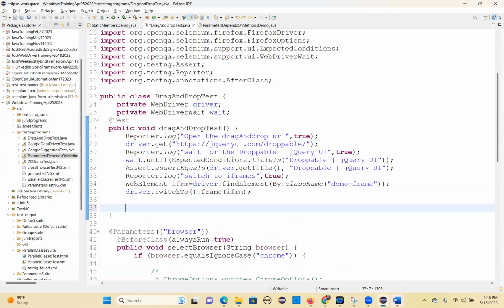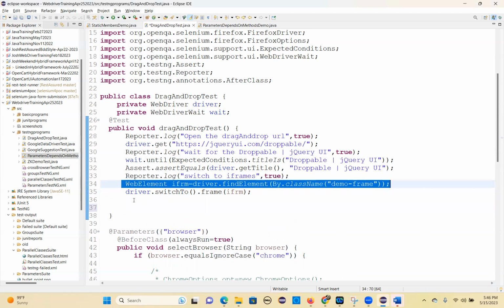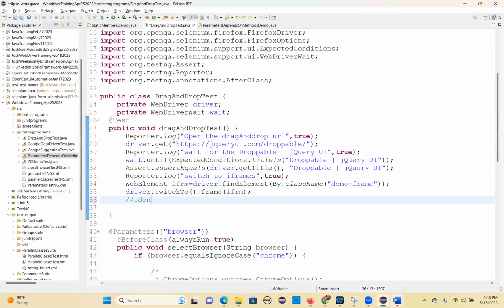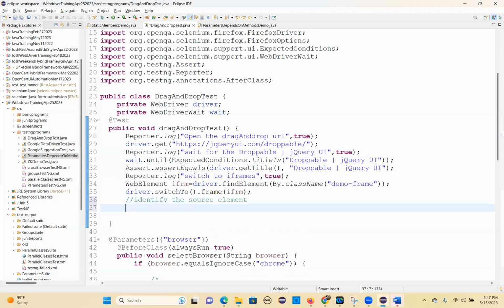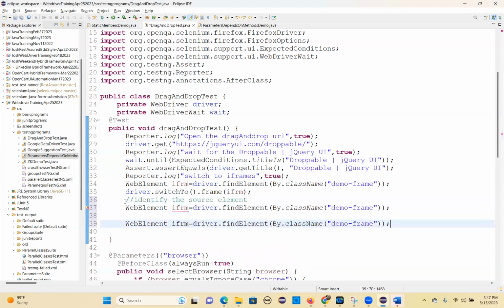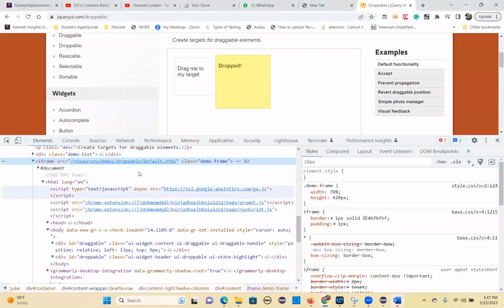Now identify the source element. What is the source element identification?